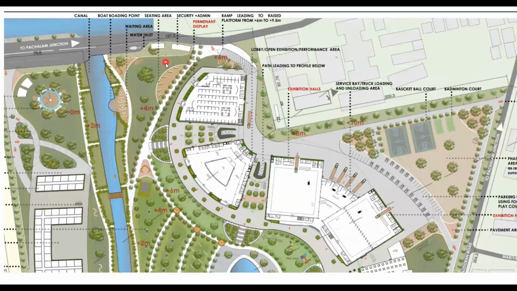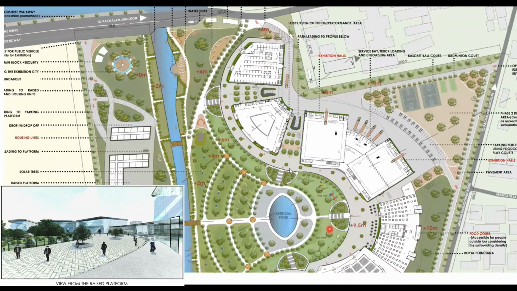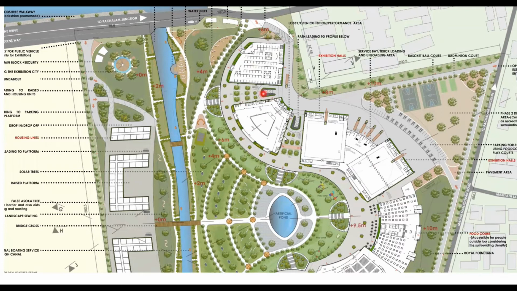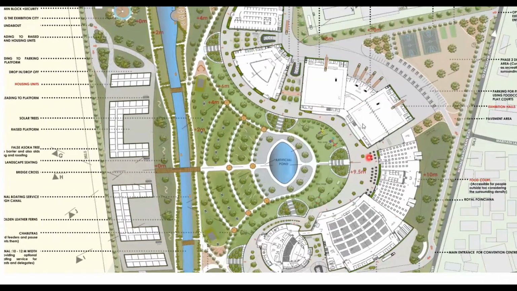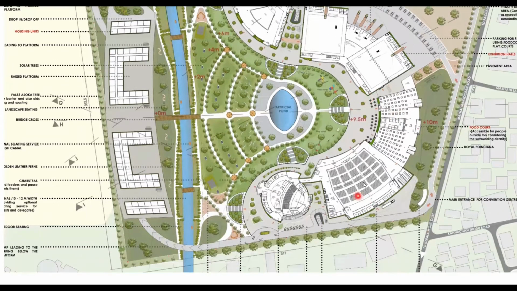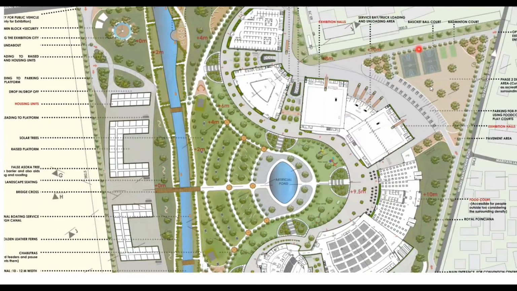And coming to the main functioning zone, this whole thing is raised up on a raised platform. First comes the permanent display center, then the open exhibition center, and the formal exhibition center, and here the food court, the convention center and the auditorium. Here the food court is also accessible to people from outside, and they will enter this way. And these recreational facilities could also be accessed by people on non-event days.